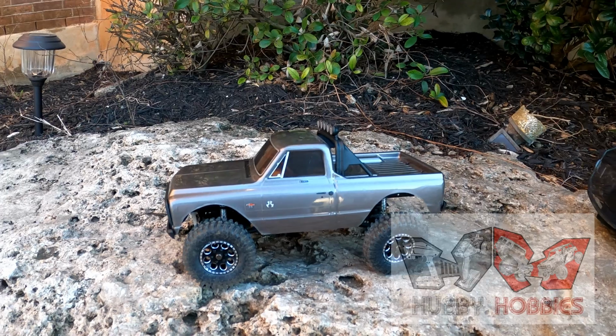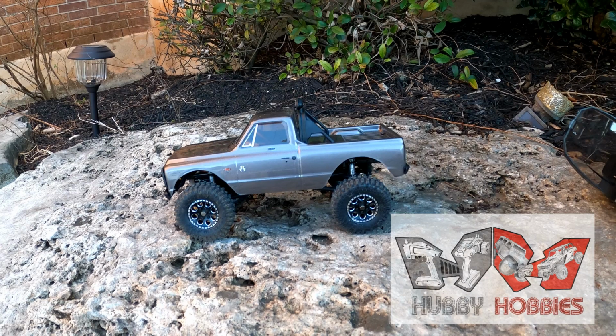That's it for today, y'all. The mod that I did with my fenders really helped it out with the clearance, since these Injora Super Swamper tires are a little bit bigger than these stock ones. I'm loving the looks on the Treal wheels there. Overall, I think total costs were just under $50, at about $48, $49 or so.